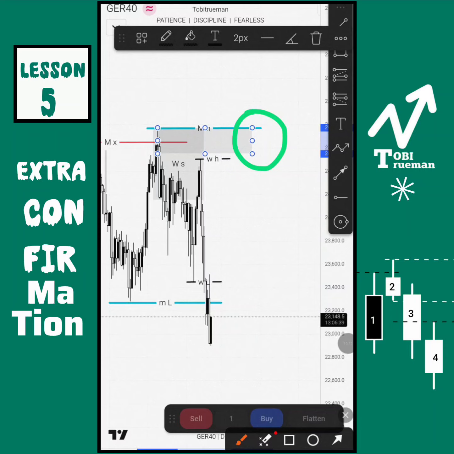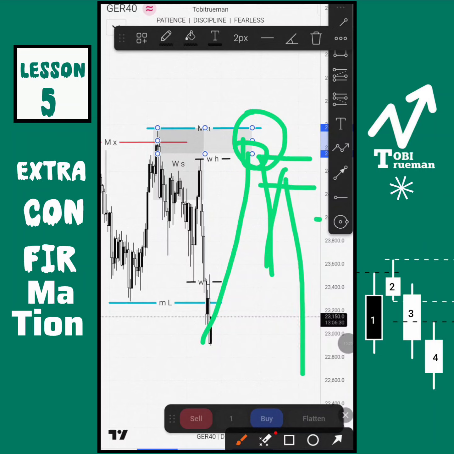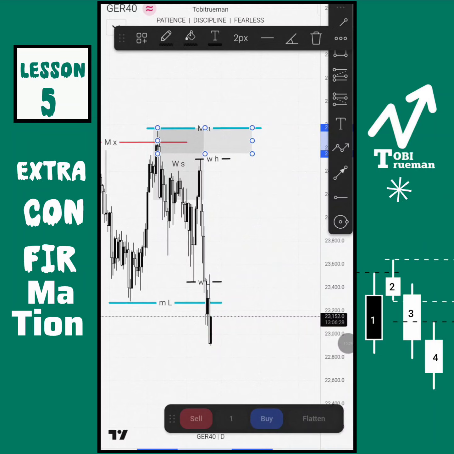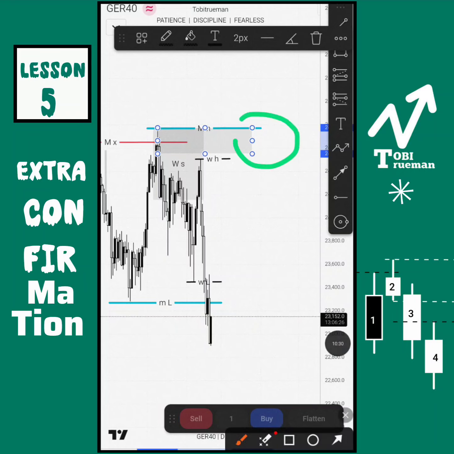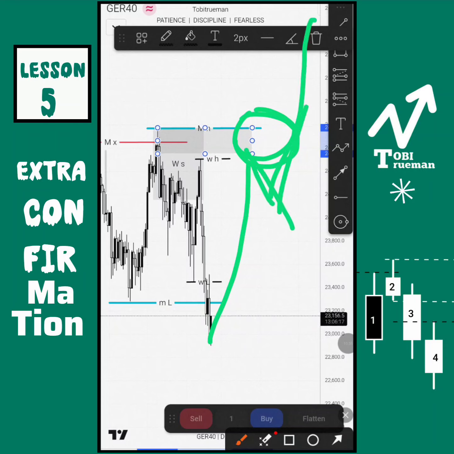Right now, this particular zone over here is no longer valid for me. The only time it can be valid again is when price comes up, taps into it, and gives me our candlestick formation. I can then enter the trade this time and continue to sell. But right now, this supply zone is no longer valid. If I still leave it and price comes without giving me candlestick formation, it can just come down a little and take me out, and then the market will be going upward.